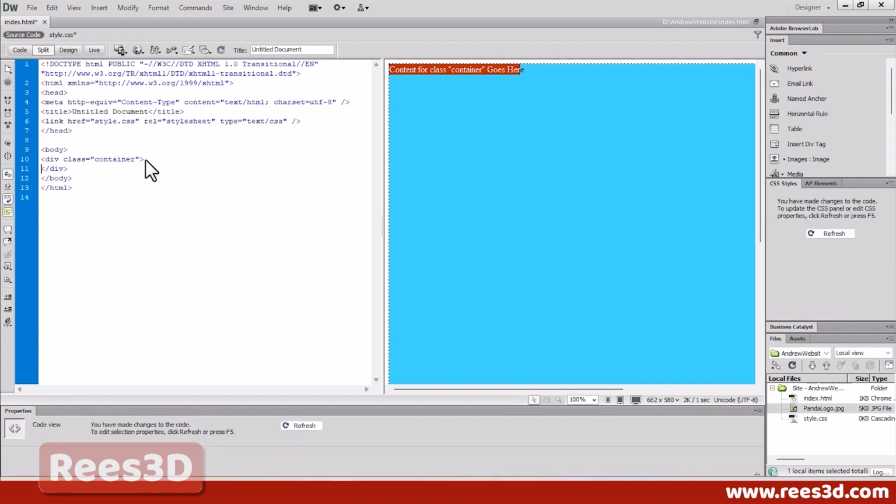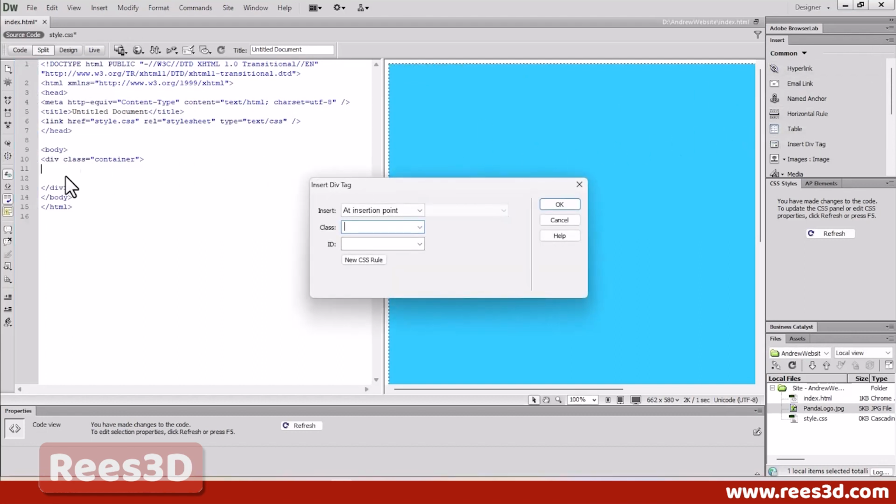And I can create my header inside this. Now, I'm going to create the header, but I'm going to give it a little different size just to illustrate how things are getting aligned inside our div tag. So let me go to Insert div tag, and because I deleted that content, it disappears here.